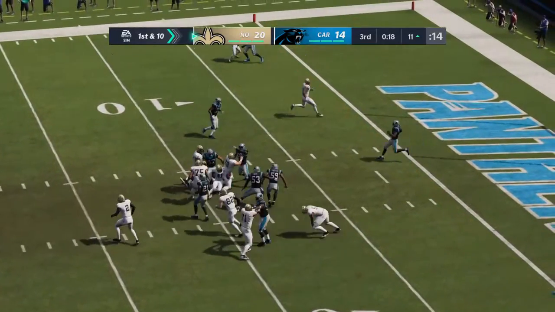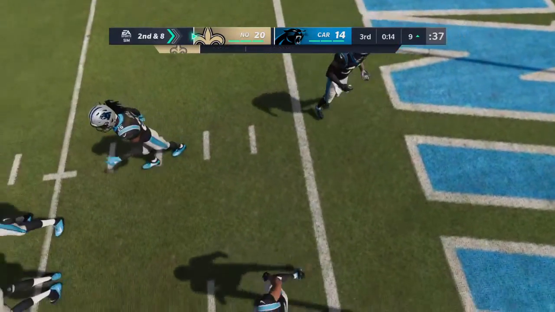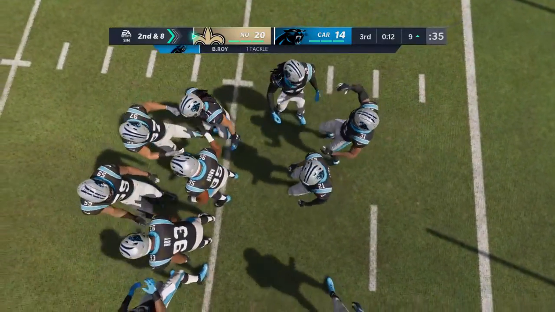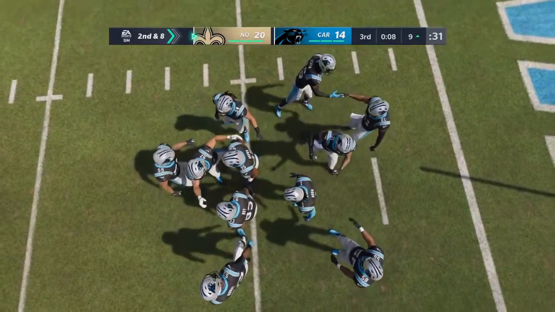Now a 1st and 10 at the 11. From the gun, it's a run for Kamara. And he'll find his way down inside the 10 to the 9-yard line. Give him a couple on the carry there. 2nd and 8. Brings up 2nd and 8.